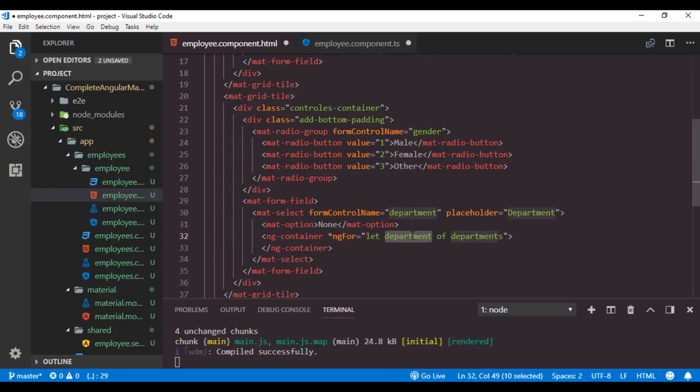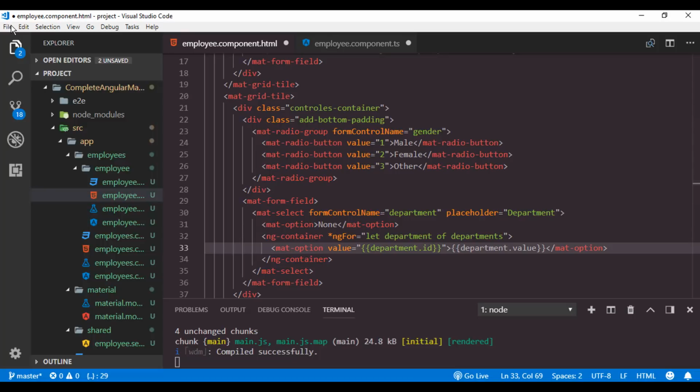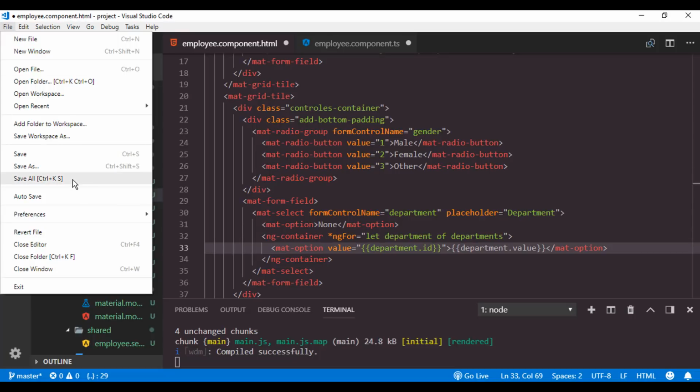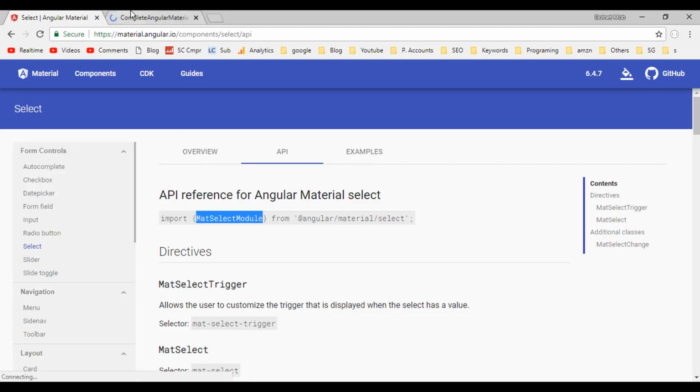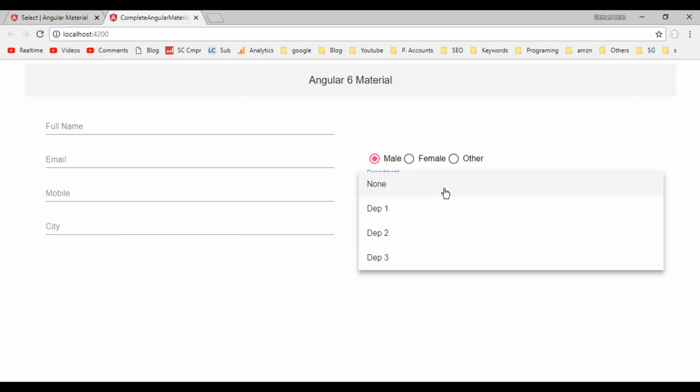Here we have the mat-option. I will set the value with the string interpolation department.id, and here we have the value department.value. Now let me save all of these modifications. Back to the application. Boom, that's it.